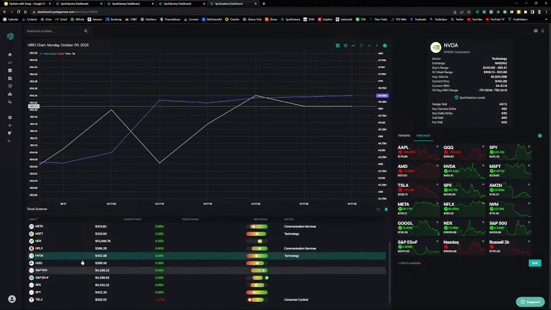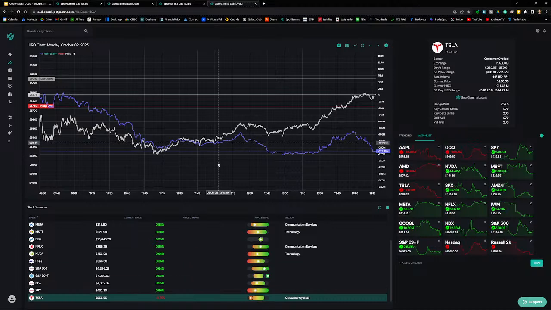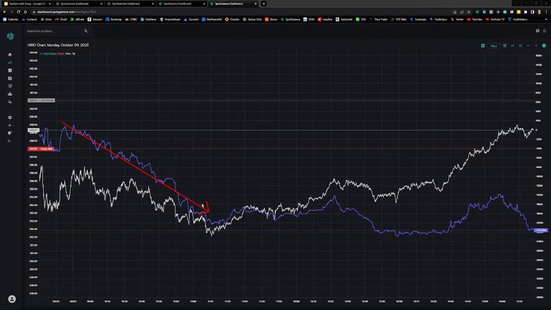All right, let's take a look at Tesla quickly. Then we'll take a look at the live market. Not a strong correlation today between hedging flow and price action for Tesla. Hero did help set up a short this morning. But it looks like in other stocks, the play of the day has really been the long. Let's go take a look at Tesla in Bookmap.